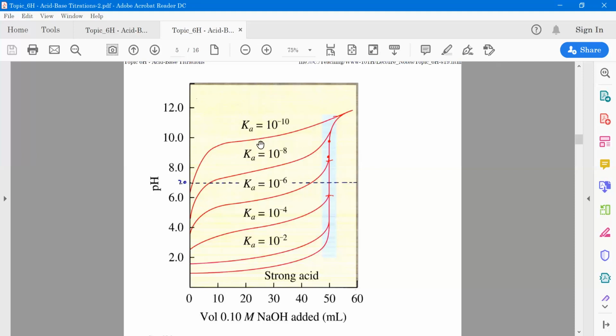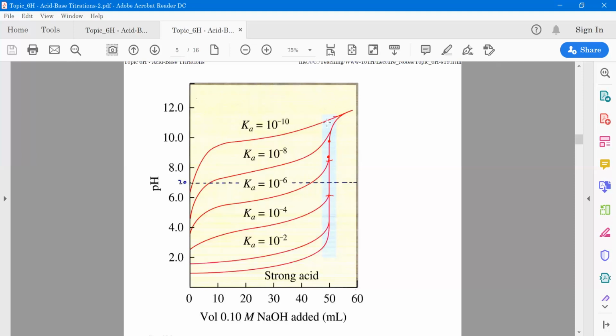For a weak acid with a Ka of 10 to the minus 10, you can see that even the starting pH is about 6.5 for these concentrations. And so it's a very weak acid indeed. But notice what is more significant. As the sodium hydroxide is added, the pH does increase, as you expect. It winds up coming very, very gradually. In fact, the equivalence point virtually cannot be discerned when the Ka is that low. Even for 10 to the minus 8, the equivalence point is right around here somewhere. But for 10 to the minus 10, it's virtually impossible to detect because it doesn't have any curvature at all at what we know is the equivalence point, which should be 50 milliliters.